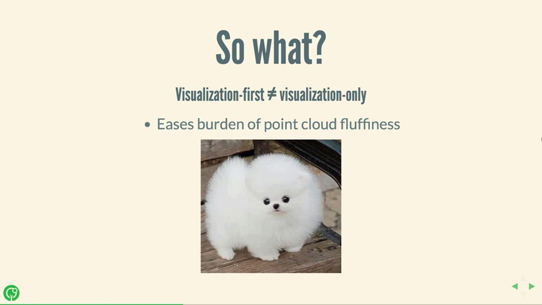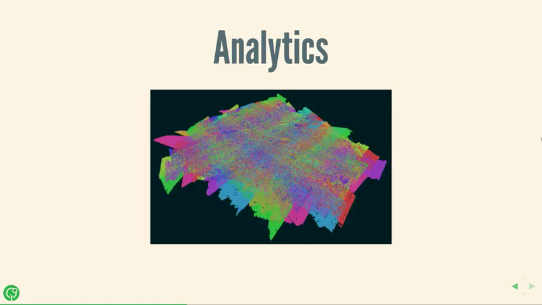Even a handful of points might tell you almost nothing, unless you aggregate it in a very specific way, at which point it starts to become unwieldy. So what we're trying to do with Greyhound is ease this burden, let you get only the stuff you want at the resolution you want, and it makes a lot of things easier. So I'm going to go over some samples of what you can do with this besides visualization.